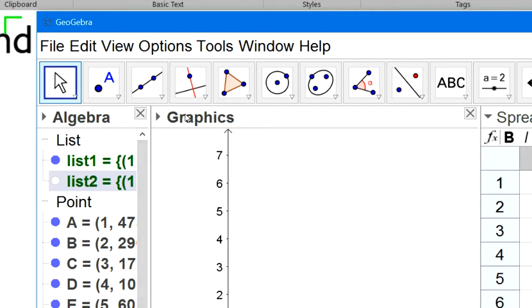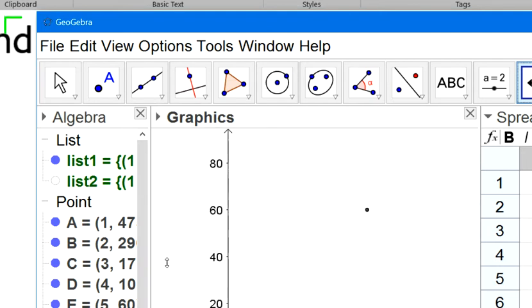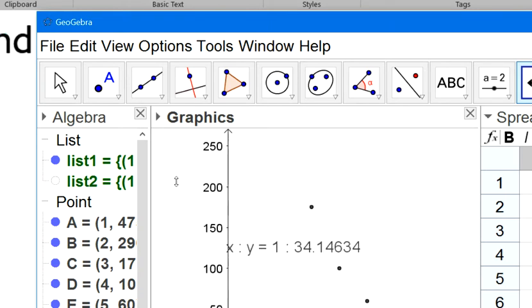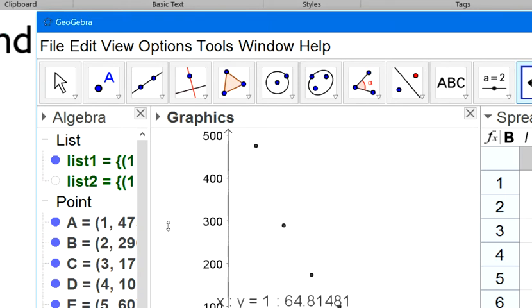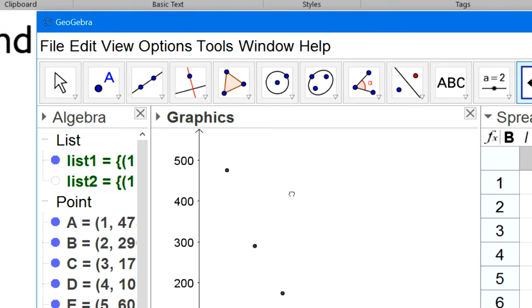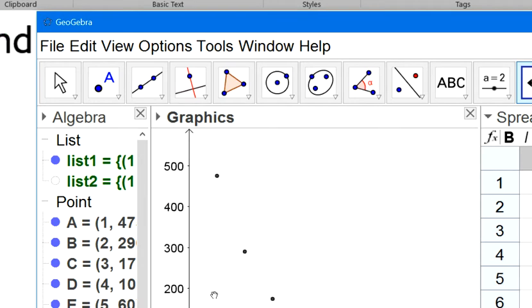But I need to take my x-axis and drag it down significantly. So let me drag this down so I can start to see some of these. There they are, right? So I need to bring it down to 475, which is about there. So here are these points. I could also drag this out a little bit more. But when I look at this, this is clearly not a linear function, right? A straight line doesn't go through these points.